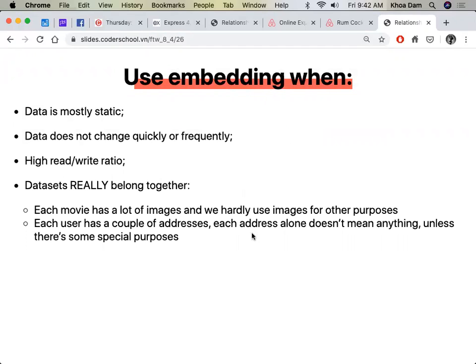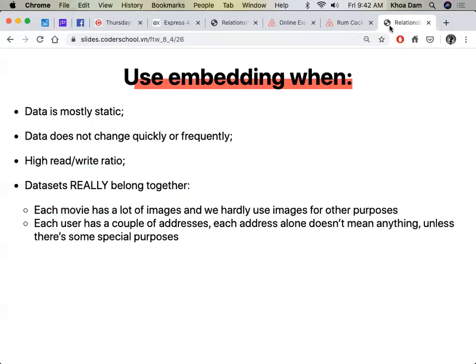See a couple more tips. If the data is mostly static and we don't change it that frequently, meaning a very high read and write ratio as we mentioned earlier, and they really belong to each other, like the images for each movie only for one purpose, to represent that movie only, right?